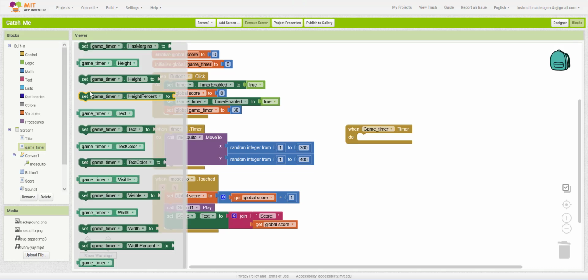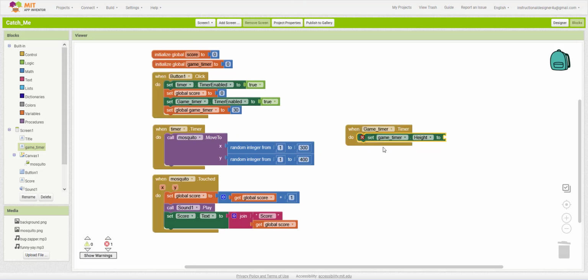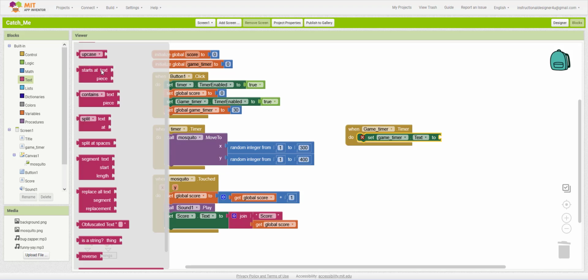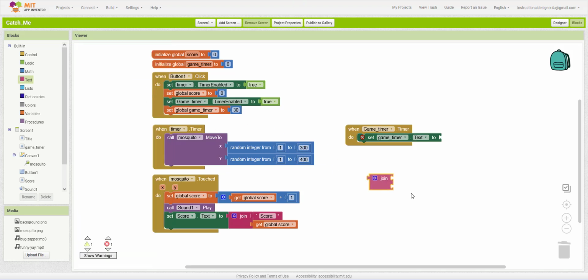So game timer, we want to set the game timer text to text. Again, we will need two things.